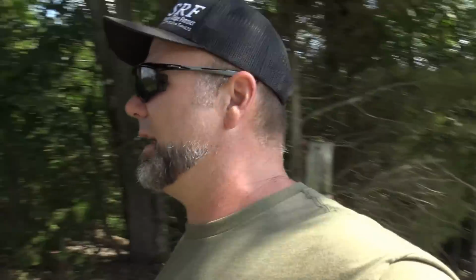So this field is probably somewhere in the neighborhood of 3 acres, maybe 2 acres, right in here, and you can see the brush. We'll get you some cool drone footage and we're just gonna put the Ventrac to work. Tomorrow's video is gonna be cleaning up their pond dam. Just through the woods down here is a pond, and on the back side of the dam, they've got a ton of pine trees. So we're gonna get to work on those, and the cows are already curious.